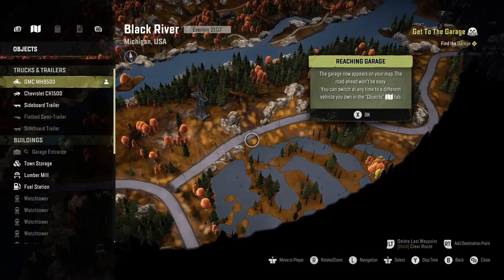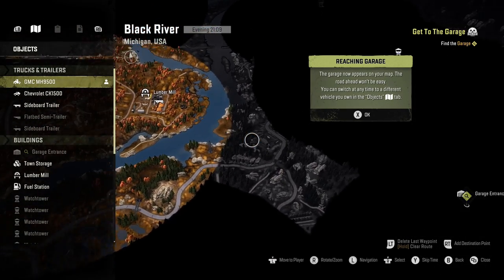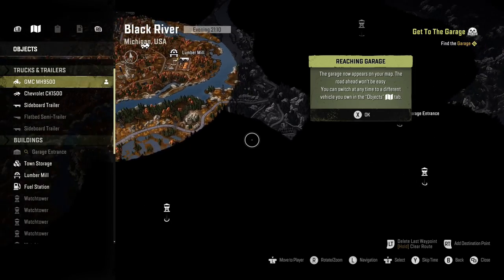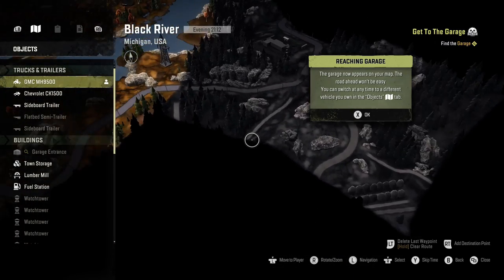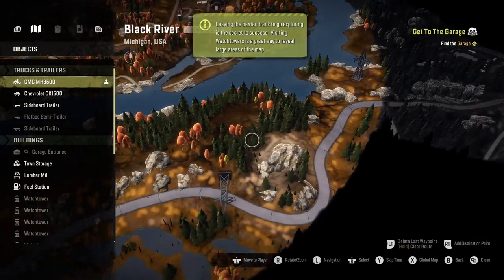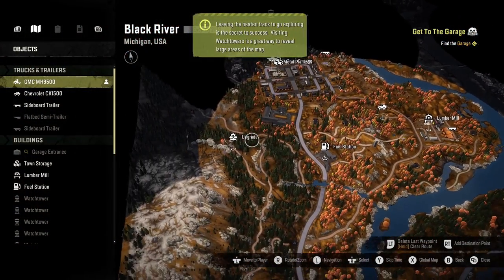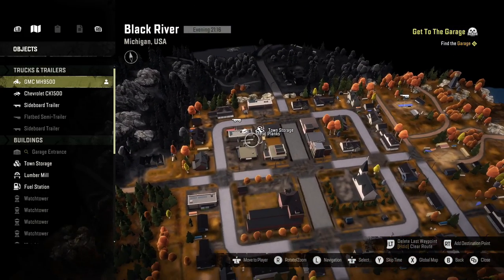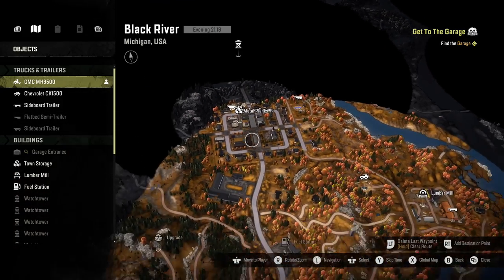Let's take this truck. The garage now appears on your map. The road ahead won't be easy. Okay, so I'm definitely gonna probably want my truck back to do this one. Leaving the beaten track is all right. There's also an upgrade up here that I want to get. Trailer, some metal planks. Is a trailer. What's a flatbed trailer? Watchtower.